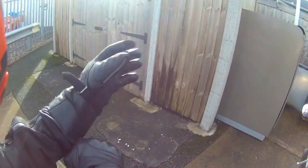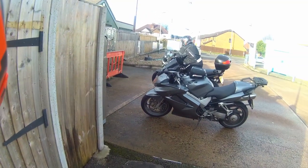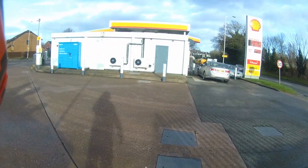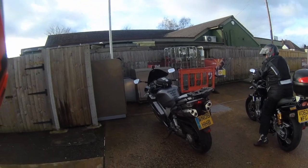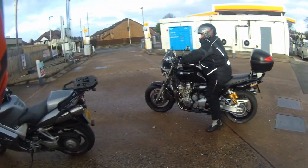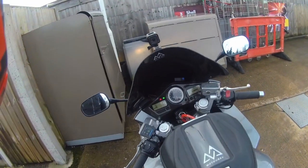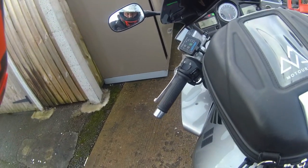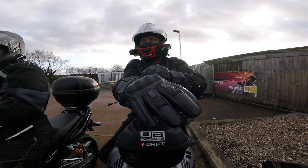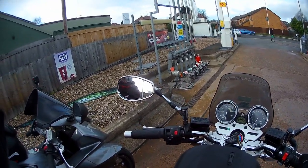Once it got going it was alright, not too bad. I haven't noticed much of a lack of power, but I've noticed a big difference in fuel consumption. On the way down here, I got to the traffic lights and it cut out — the FI light was flashing, the fuel injection system. I pulled up onto the forecourt and it cut out again. So I've just filled it up now with some decent petrol, 99 octane. Me and Victor are going to go for some New Year late breakfast-stroke-lunch and we're going to talk about his new bike — the XJR 1300.